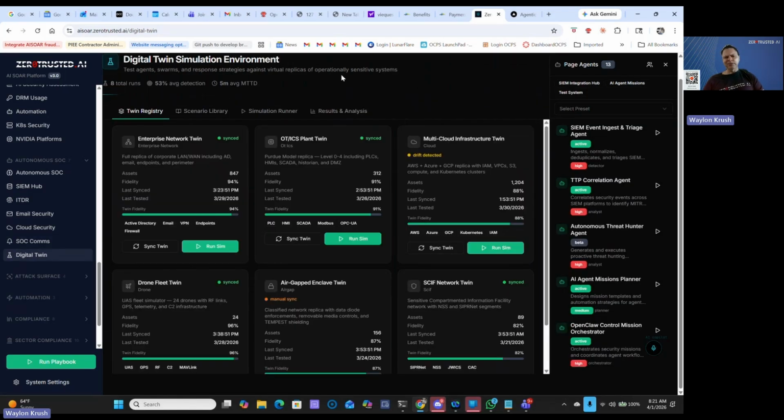Digital twin, I think this is important because you're going to have times when you're not going to be able to test operational capabilities. Like a twin network, you know what that is. A lot of times you're going to have operational technology in a plant that's money, and you know what the specific PLCs, the SCADA, all of the different components are. You can still run tests against it, and you can still see if there's lateral movement, but you're not actually hitting the asset. So in there for you, it's important.